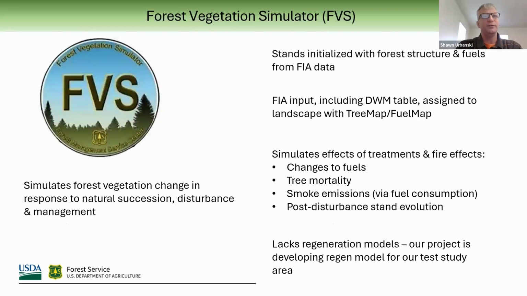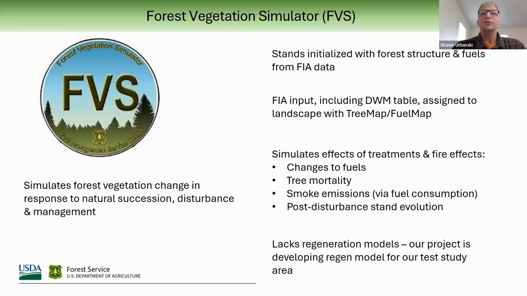Okay, so a quick overview of the FVS. You probably really don't need to mention this, but I put together the slides, so I'm just going to run through it real quick, since Rachel gave a very good overview of it. So basically, we were using FIA data as input, and that FIA data is supplied spatially across a landscape through TreeMap and FuelMap.